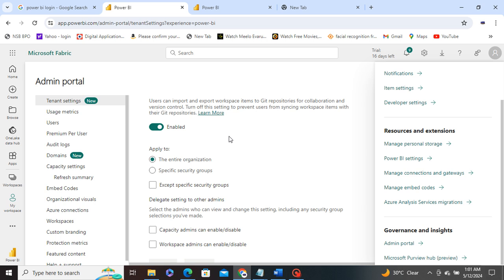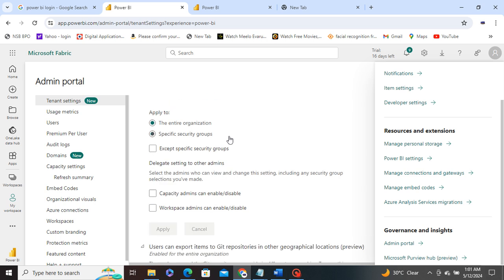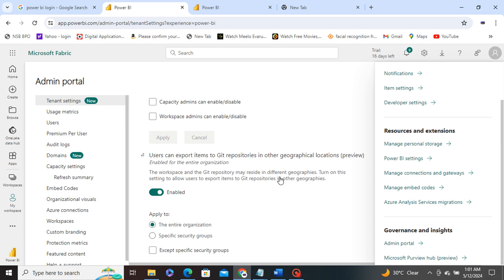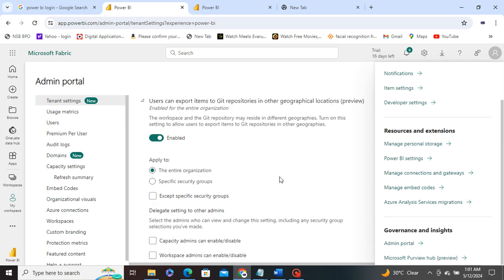Users can export items to Git repositories in other geographical locations. Enabled for the entire organization. The workspace and the Git repository may reside in different geographies. Turn on this setting to allow users to export items to Git repositories in other geographies.